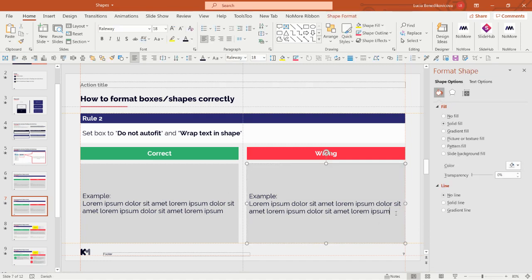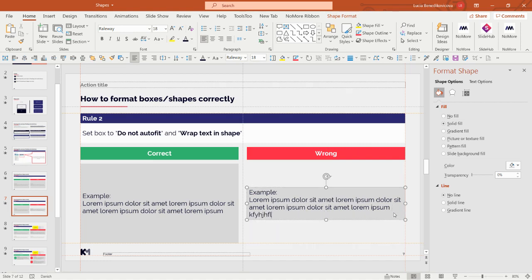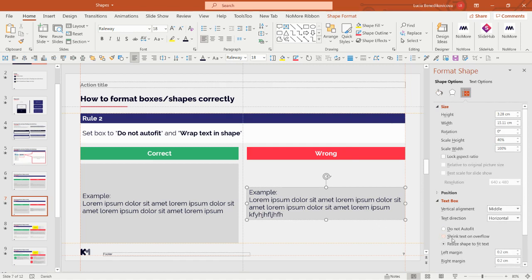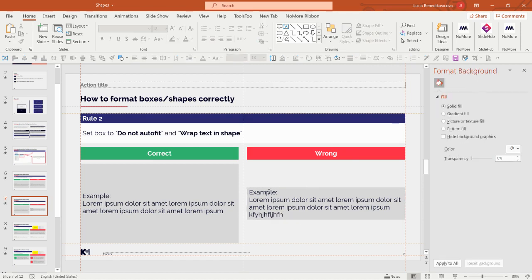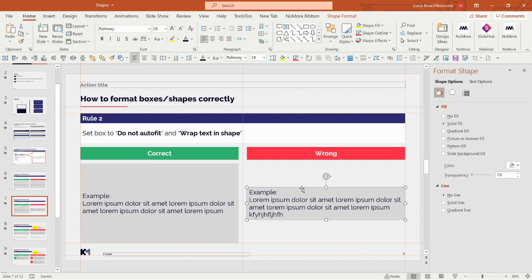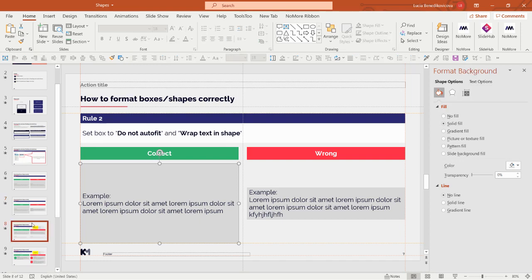So let's imagine that we send this presentation back to the client, and the client now sees the slide and it looks nice and aligned. But the client needs to change some text, so he or she just types something. And since the setting was "Resize shape to fit text", the shape readjusted because the client was typing there, and now everything is misaligned, the size of the box changed. So this is really frustrating for the client when something like this happens. Therefore, please always follow this rule and make your settings correct.